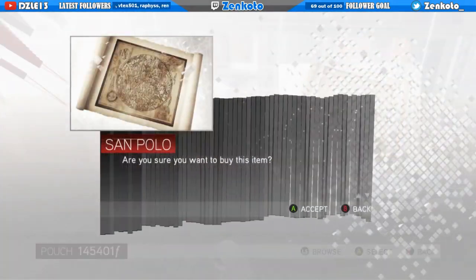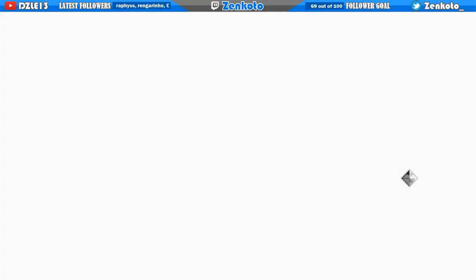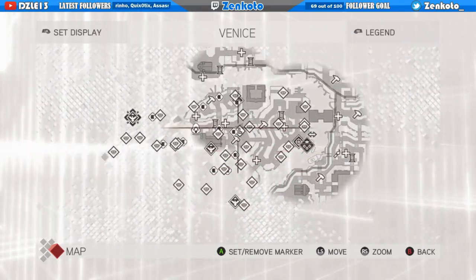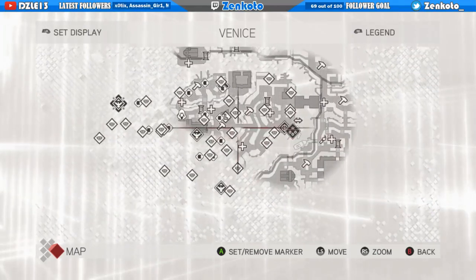And let's start buying out the treasure maps. It's for San Polo. Okay, well that covers this area. We still got a couple more areas around Venice that I need to get maps for.